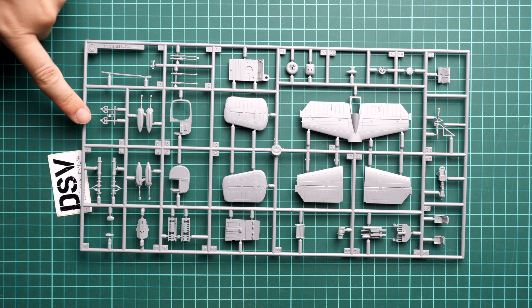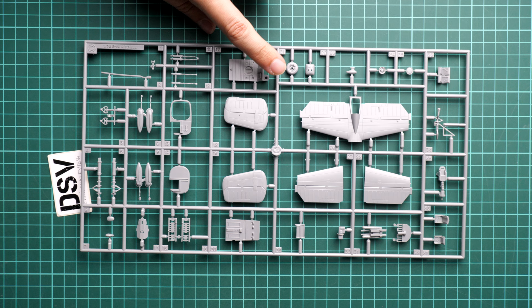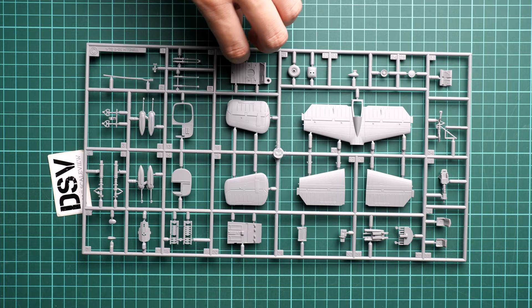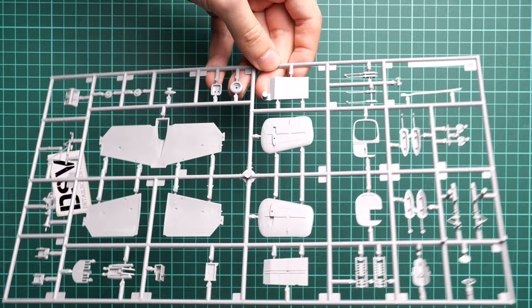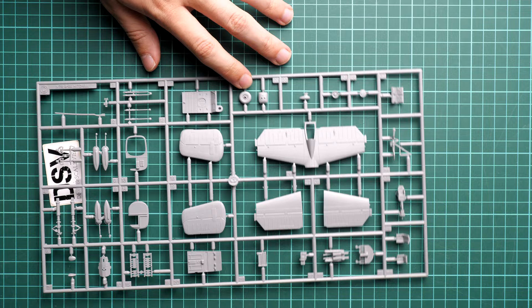Continuing with the mix-parts sprue: we have underwing cannons, main landing gear legs, bulkheads for the interior, a cockpit floor, tail fins with rudders as single pieces, tail wings made from two halves with guiding elements for alignment, cockpit seats, a nose landing gear leg, and various interior parts. Everything looks good and I have no doubt Eduard will produce upgrade sets for this release.